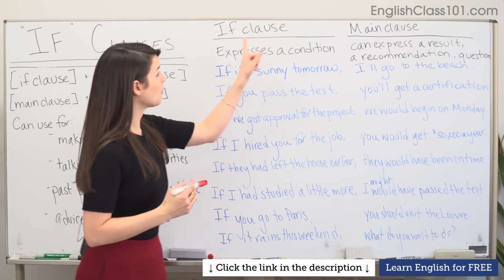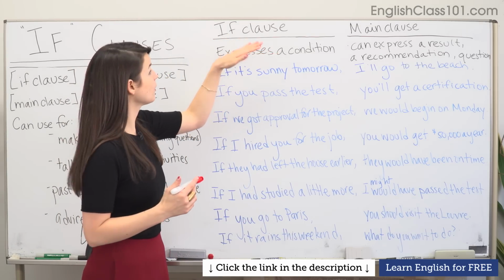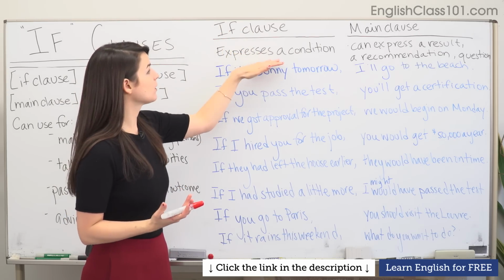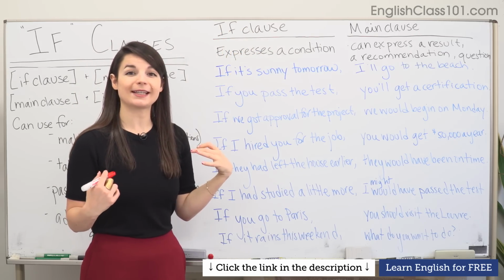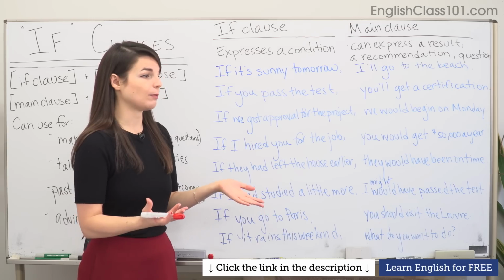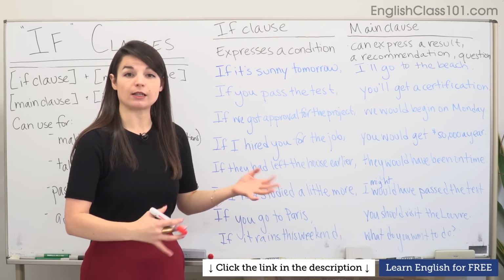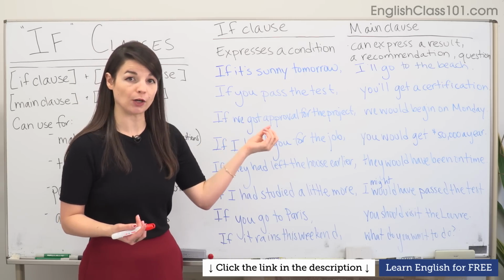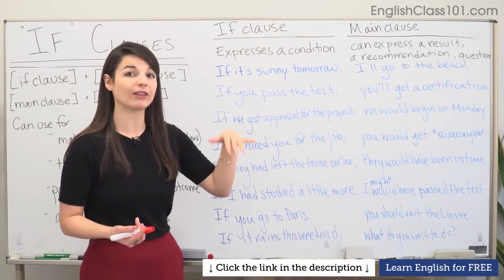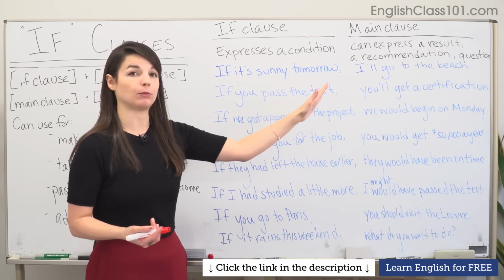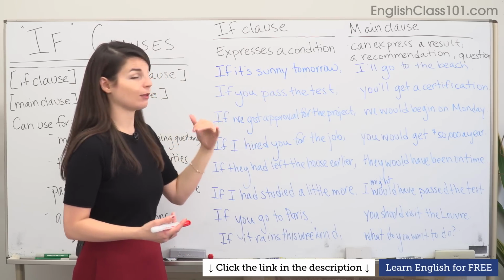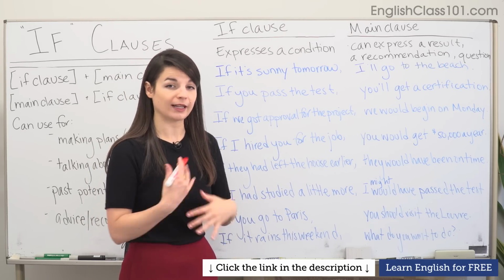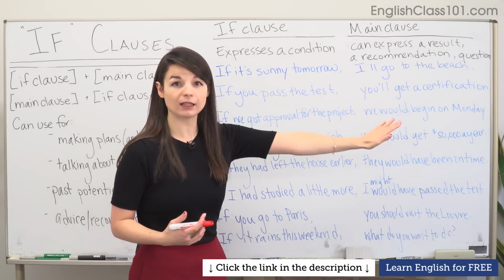Okay, first I want to look at if clauses. So if clauses, they begin with this if statement. So we use an if clause to express a condition meaning some possibility or some potential. So for example, if it's sunny tomorrow, if the weather is sunny tomorrow, blah, blah, blah. So we use if at the beginning of the if clause to introduce our condition. That's going to lead us into the main clause.